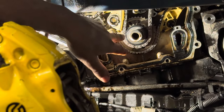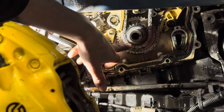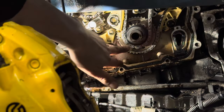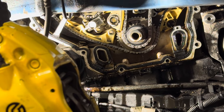Okay, now if you remember us going back to the three coloured links, as we explained, you've got a marker on the crank for the first gold link. There's a little dot just there. You might be able to see it. The picture might not be the greatest, purely because it's well hidden away. We need to now take the chain off, get the one gold link lined up with the dot. Up the top end at the camshafts, we need to get the two other gold links lined up with the actual diamonds cut into the camshaft sprockets.